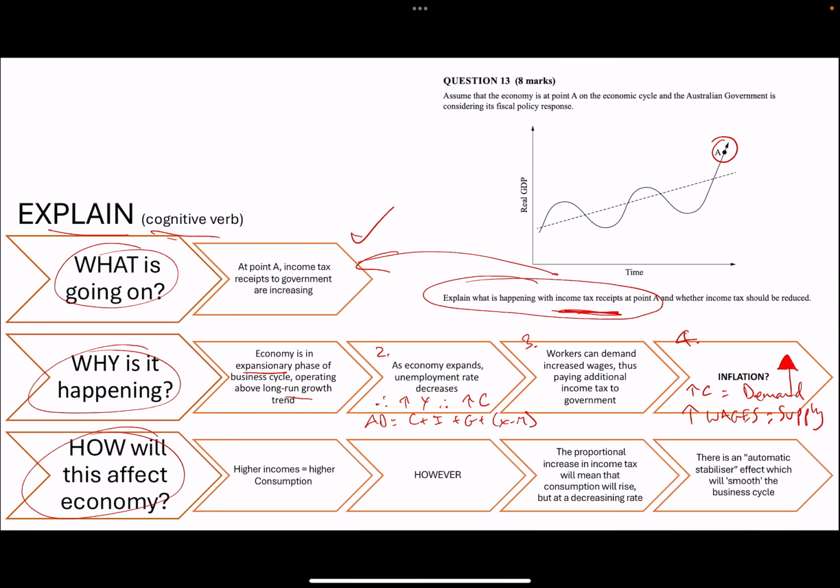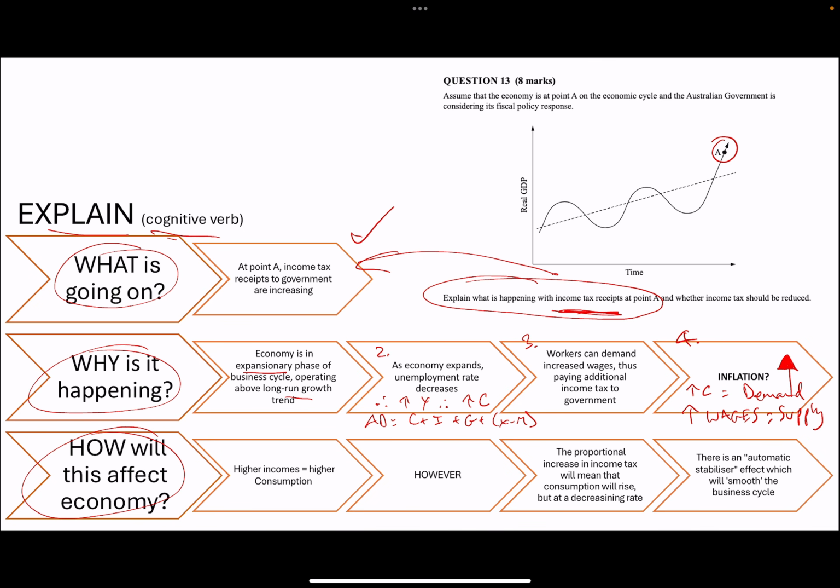There's 2 effects that are working to increase inflation. People have more money to spend, but the increased demand is going to push up prices, but also when people start insisting on higher wages, and we've been seeing recently in Australia in 2024, we've been seeing wage rises occur across industry sectors. We start to see that then influences the cost of producing a good or service. Okay, so now we can start to see that income tax receipts are increasing. More people working and also more people earning higher money, so there's more tax being paid to the government.